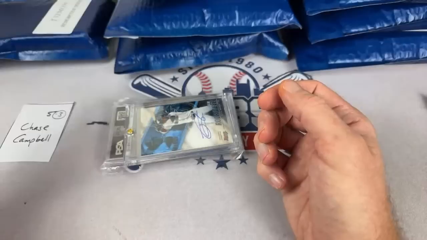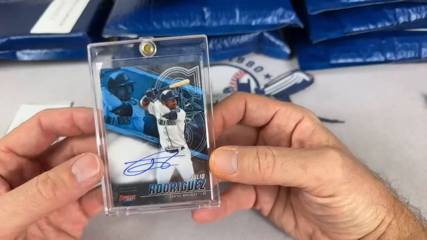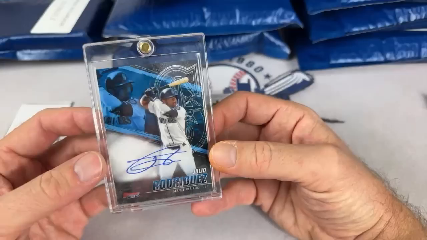And here we go. Here's one of the big cards. It is a J-Rod autograph. There are three chasers of the J-Rod in there. Looks like this card actually has fallen down in the One Touch a little bit, so I'm going to have to replace that one in there. Luckily, he put a sleeve over the card, so it's not going to have any surface damage. But a Julio Rodriguez autograph from Bowman's Best.